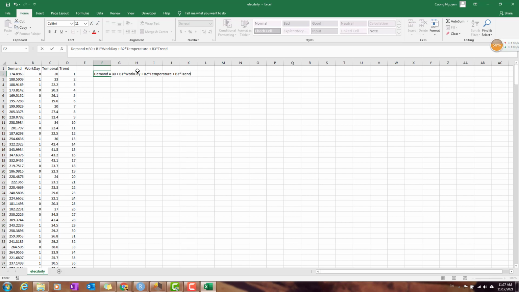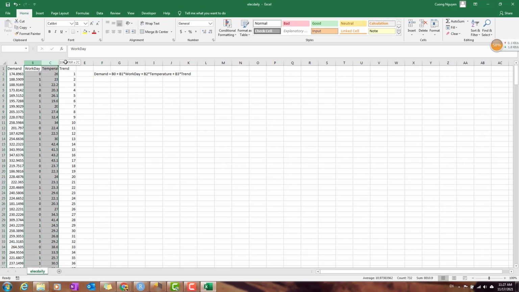I have to make sure that all the independent variables are contiguous, meaning they are together and not separated, compared to the previous version of the data. So the dependent variable is on one side, and the 3 independent variables go together.